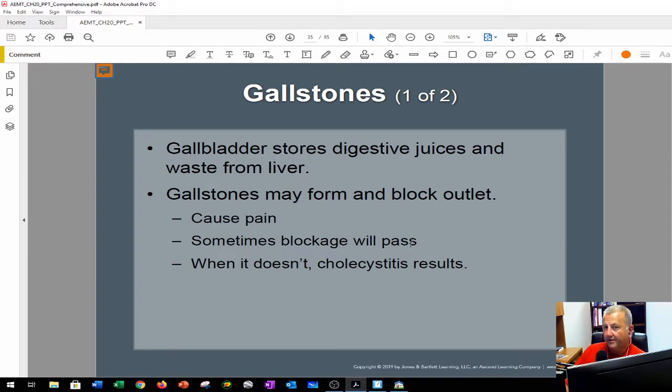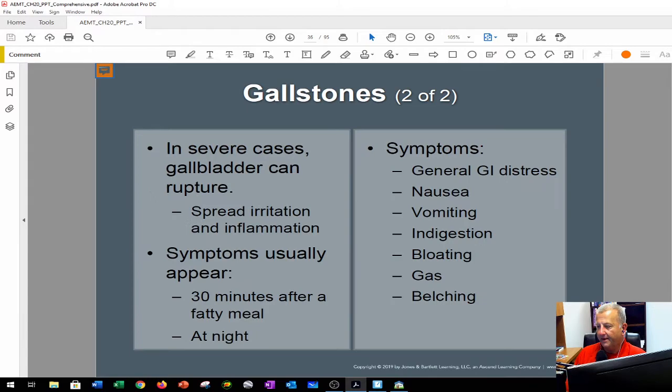And then we have gallstones, and these are bad days right here. Gallstones are just painful. They're really hard on people. It's usually not life-threatening, but you'll wish you were dead. So remember what the gallbladder does. It stores that bile, and if that outlet from that bile duct gets blocked, usually by a stone, it can cause severe pain, nausea, vomiting, very malaise, just a bad day.